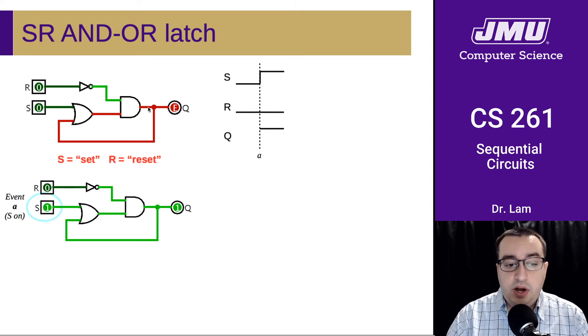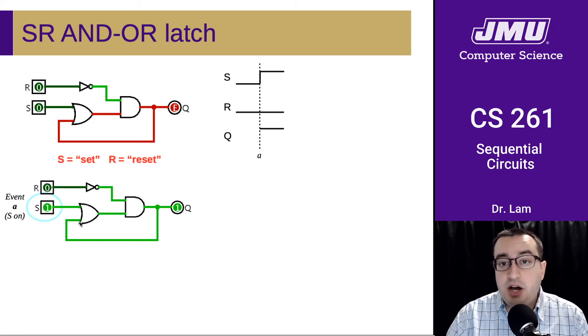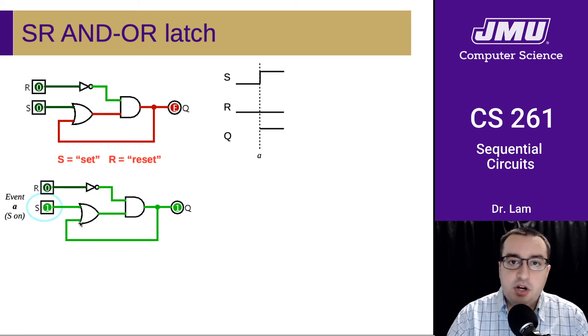And this one here now propagates back around to here. And it's important to think about that for a second, just to make sure that that doesn't change anything else. But of course, it wouldn't actually, because we're already getting a one out of this OR. So turning the other thing on just means that now we know everything for sure, but it doesn't change the output.